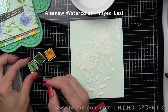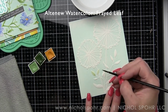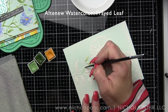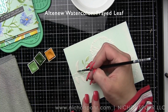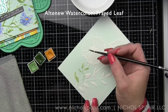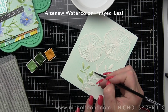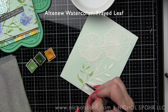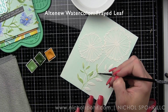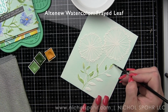Here is the awesome little seedless, or I probably said it wrong. Let me get the exact name again. SEEDHEAD stems. And I'm going to do the leaves first. I really like these. Again, frayed leaf and forest glades are going to be the two colors here, but we're going to do the layer of frayed leaf first. Now, I know they're called SEEDHEAD stems, but I'm thinking they're dandelions.